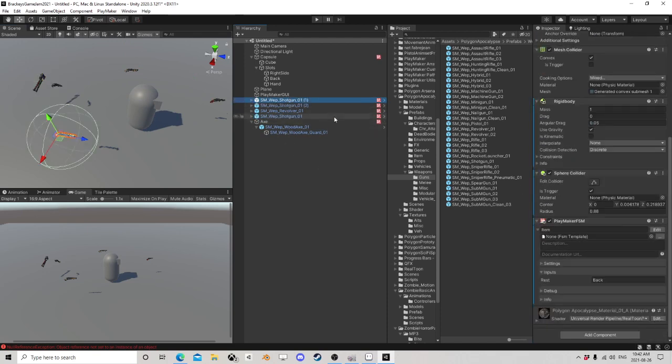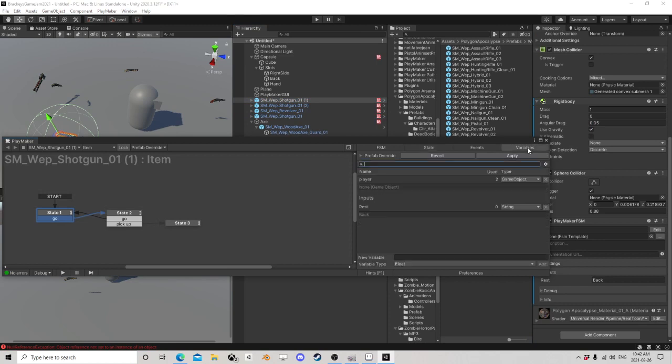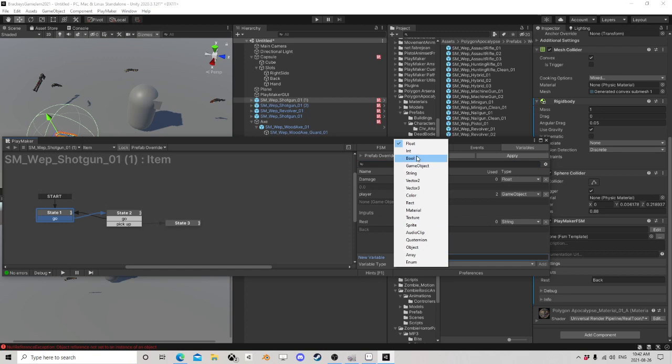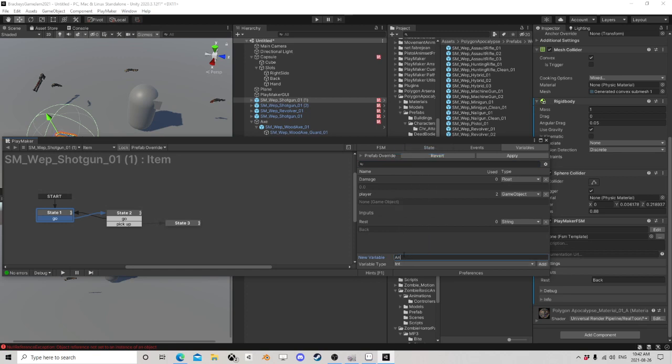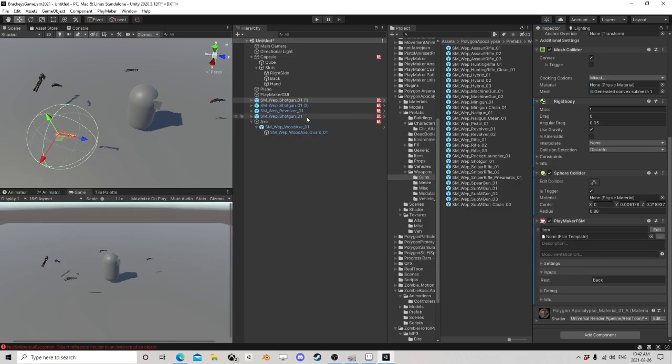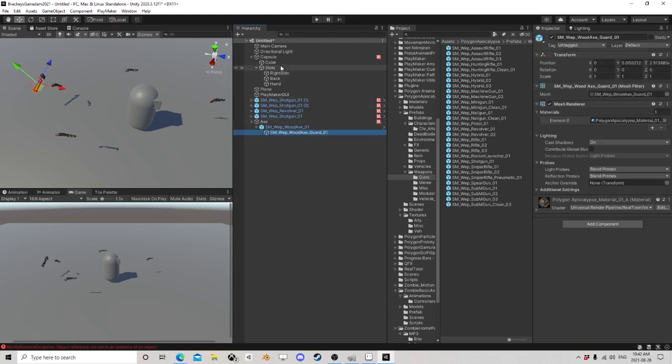The only thing I would add here is, you could run damage in this item, so you get your damage from these items, but I would run an int called animator, and its value could be, say, 1. This guy could be whatever, 2, 3, 4, 5, whatever.